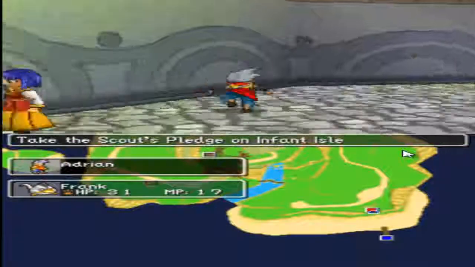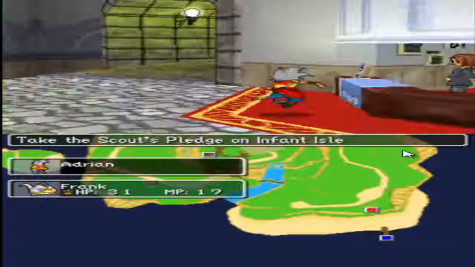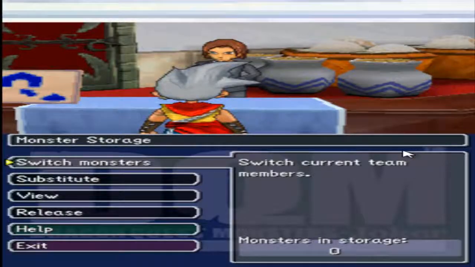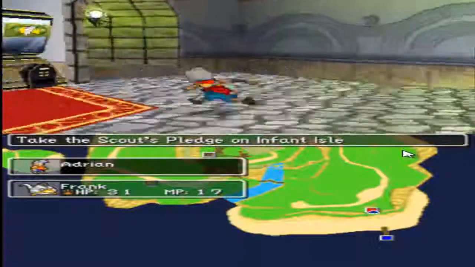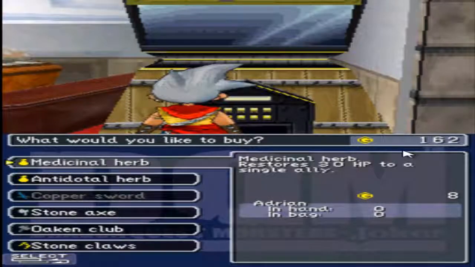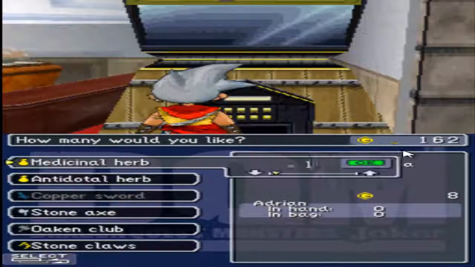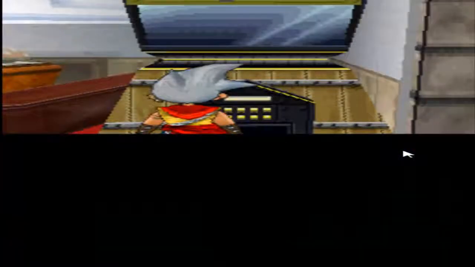How do I heal? Forgetting how to. It's a failure. Oh, this is monster storage. Okay, I get it. Confused on how to heal my guy. I feel so bad. Item shop. No, I don't want any items. Fine, bye. We have 162. Oh yeah, okay. Ooh, copper sword. I'm not gonna buy anything except for a medical herb. Yeah, one. Okay. That's how you heal your guy.